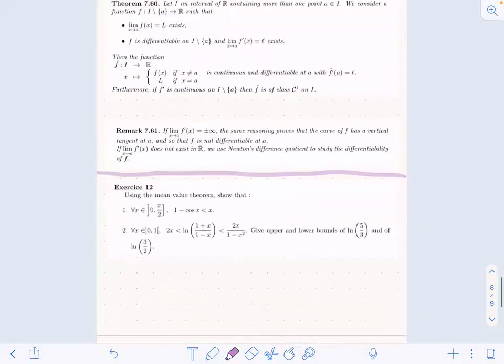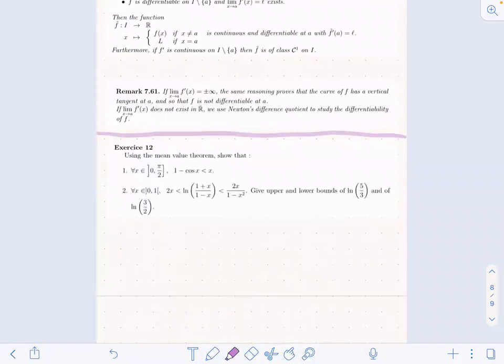So I'm going to look at this exercise here. I'm going to prove some inequalities. Both these inequalities will be based on the mean value theorem that we're going to exploit. One of them is going to be linked to the cosine function, and the other one to the logarithm function. And I think the second question will be very like an example that we did in class a few minutes ago.